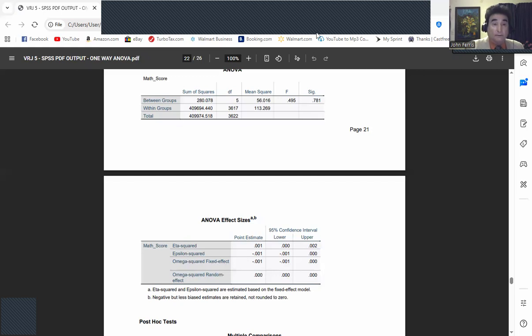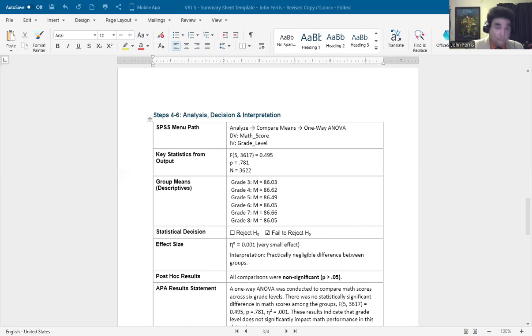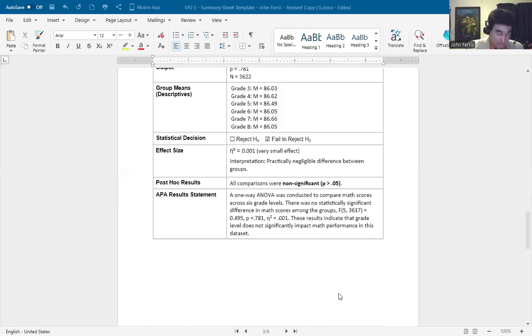Okay, I'll stop sharing at this point. Then we're back to our summary sheet template, and thus read our APA. A one-way ANOVA was conducted to compare math scores across grade levels.